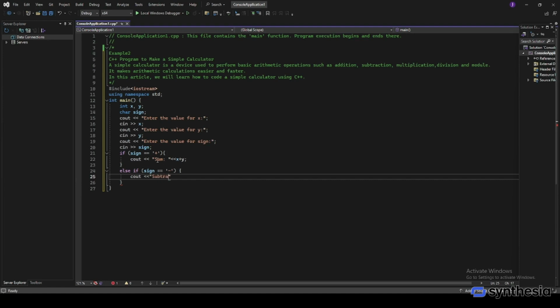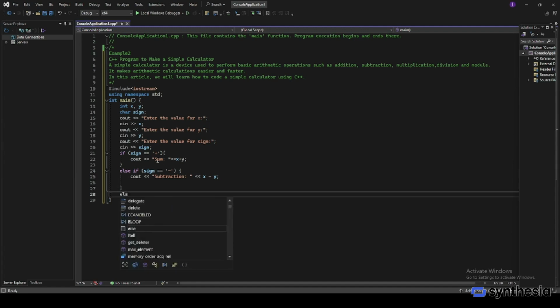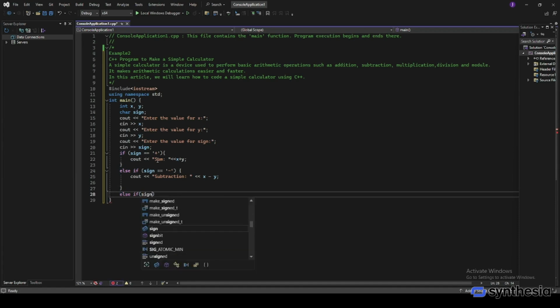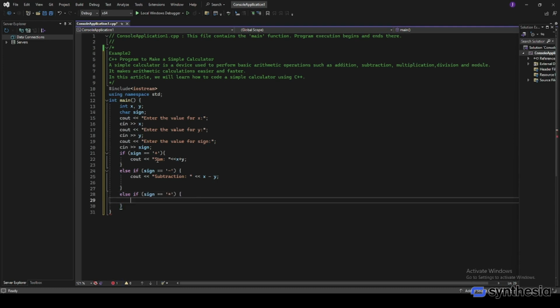But if it is false, then I will check if it is the multiplication operator, and if that's true then it will print the product of two numbers. And if it is not the multiplication operator, then I will check if it is the division operator, and if that condition is true then it will print the division between two numbers.